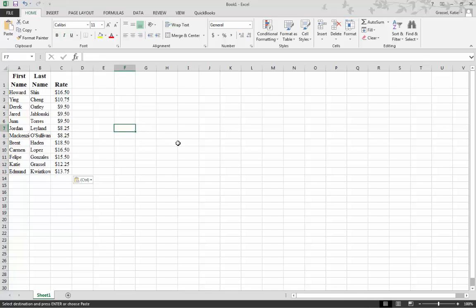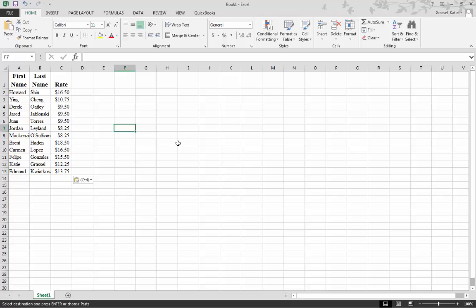Now, one of the things I want to point out after I did that, because I didn't have to type anything here, please make sure your name is on line 12. If you did not have your name on line 12, that means you did not have job 10 done. Line 8 here, Mackenzie. What's happening with Mackenzie's name? It's getting cut off because on my employee spreadsheet, that column was a little bit wider.